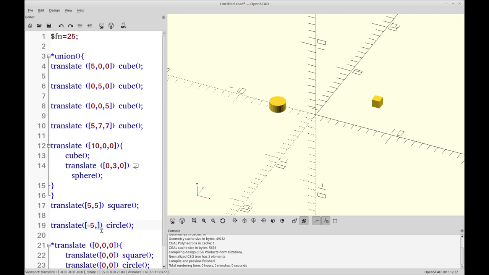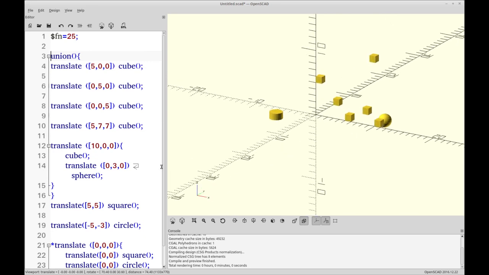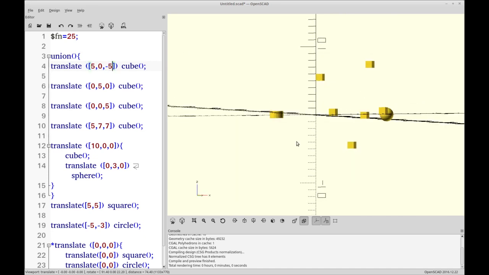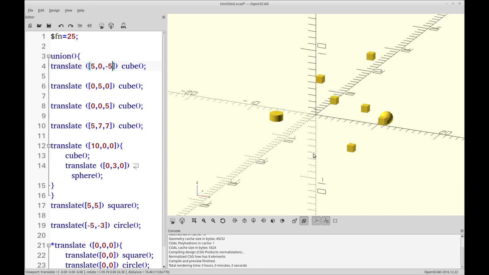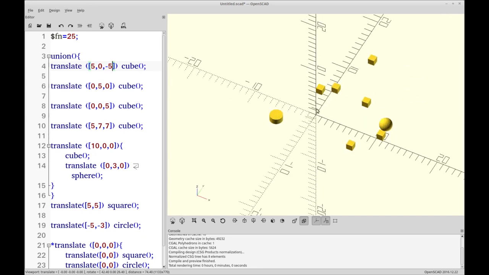And if I wanted to do negative on the Y, it'll do the same thing. I hit F5, so it's moved it 3 units in the negative direction on the Y axis. And that's also true of Z. So let's do that with the Z. Let's get our shapes back here, and let's move some things down in the Z axis. So let's move it down 5, and you'll see now that's below the XY plane and in 5 in the Z axis. And none of these are centered, so that's why all their origins are on the axis points, or the point of origin as described by the translate.